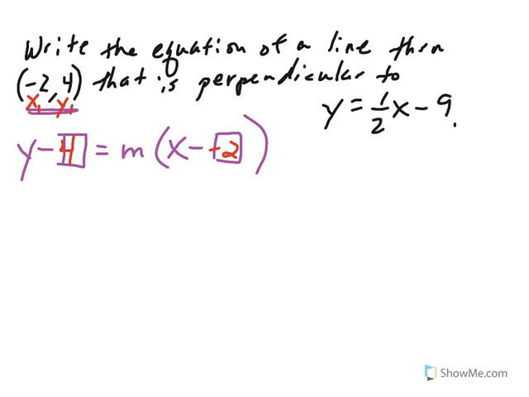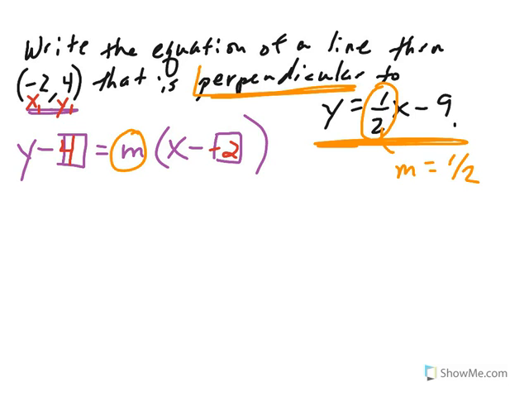Now, the only thing we don't know is the slope. Okay, can we figure it out? Well, we're given some clues. It has to be perpendicular to this reference line. Now when I look at that reference line, I need to understand what I'm staring at. I've got an equation, but is there a number there that tells me the slope? And if so, which one is it? In this case, remember slope-intercept form, the value that's always attached to the x is my slope. So my slope is 1/2.